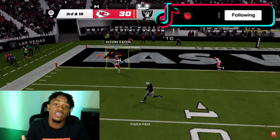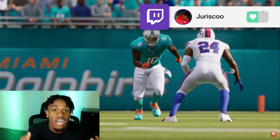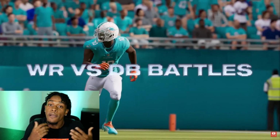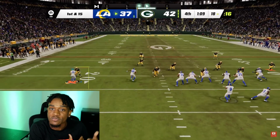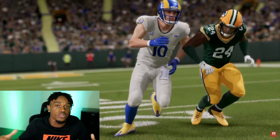Now the rank glitch, I know a lot of you guys are still going to be asking, is the rank fixed? Stuff like that. I'm not fully sure. It just dropped today, so I wasn't close enough to hit the next rank to see if it was fixed. But they did fix a lot of the UI. They fixed a lot of what the tier logos look like and stuff like that. So they fixed a couple things with rank, but I'm not sure if the rank glitch is fixed. I'm not sure if you still get reset.